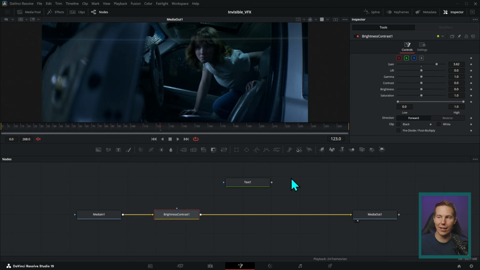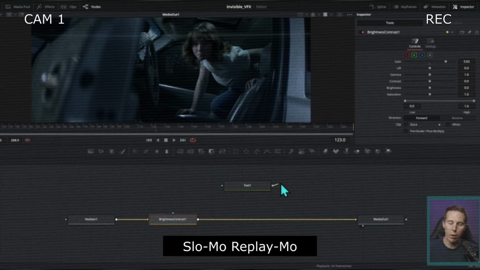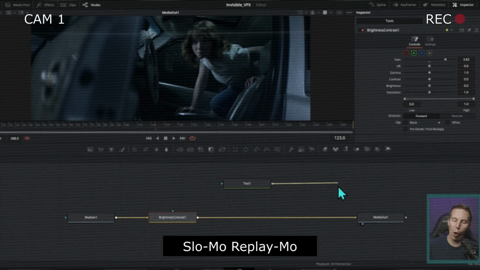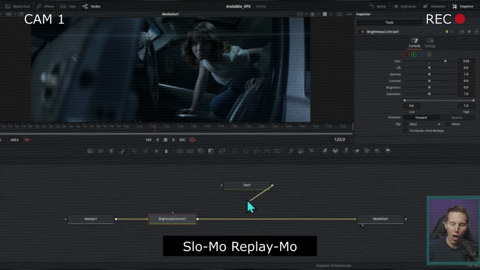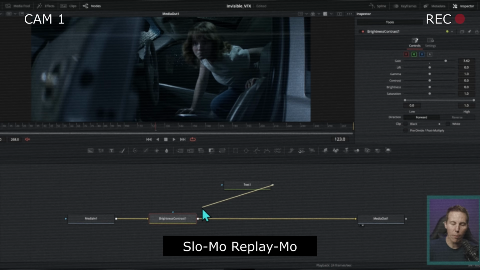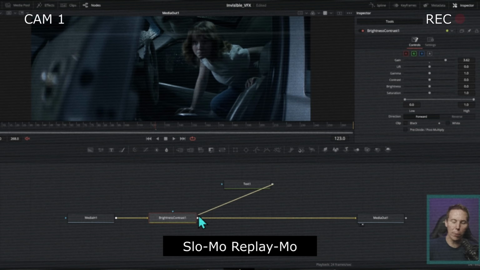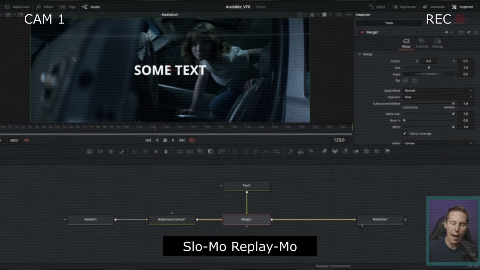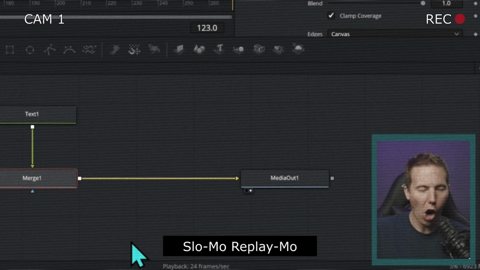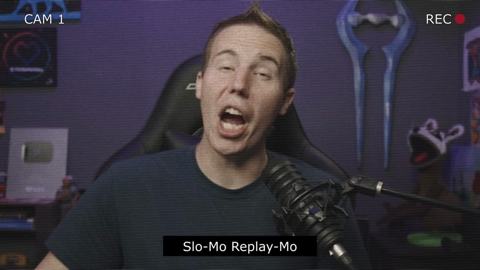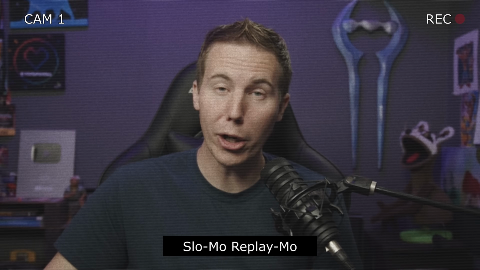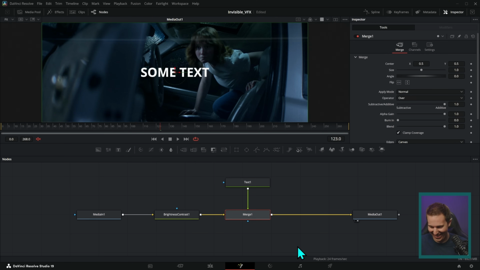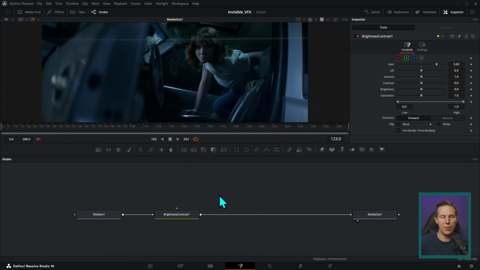In one motion. You want to see it again in slow motion? No problem. I'm just going to take the output here now, put it on top of the output of this one, and bam! That's a good merge now. So let's get rid of this text and do something helpful here.